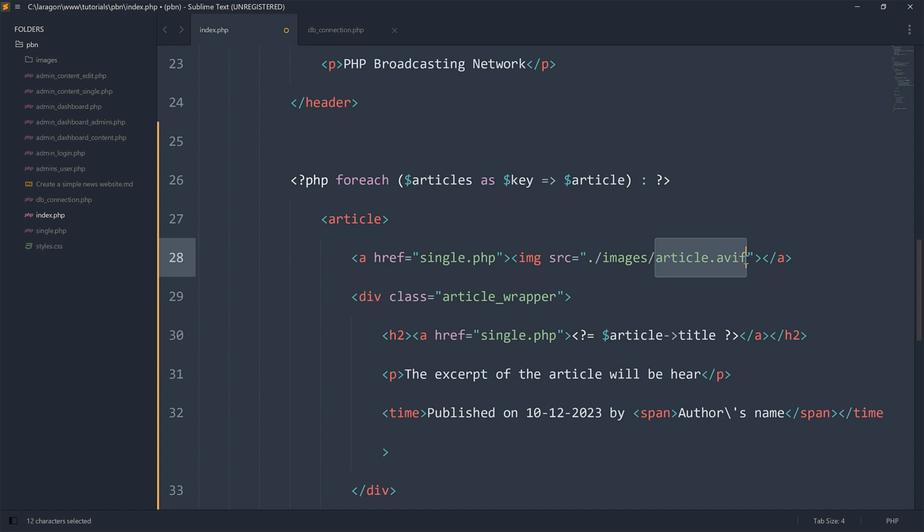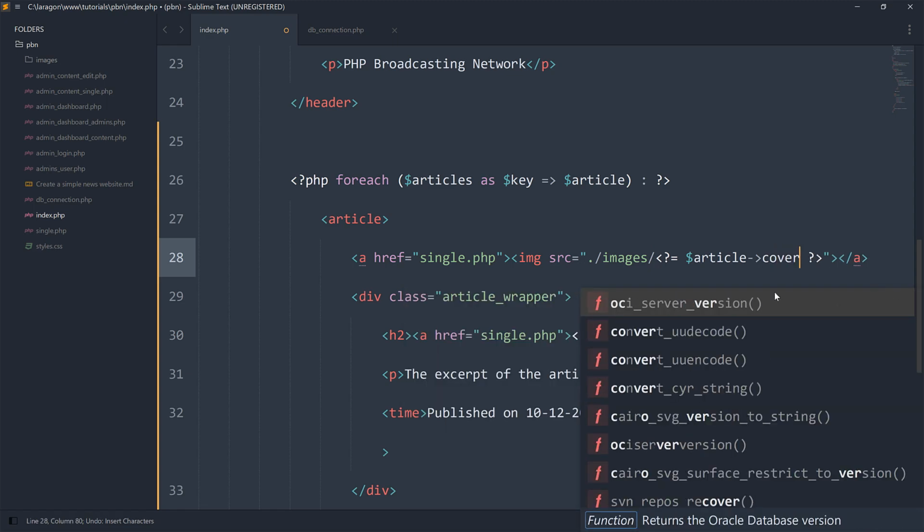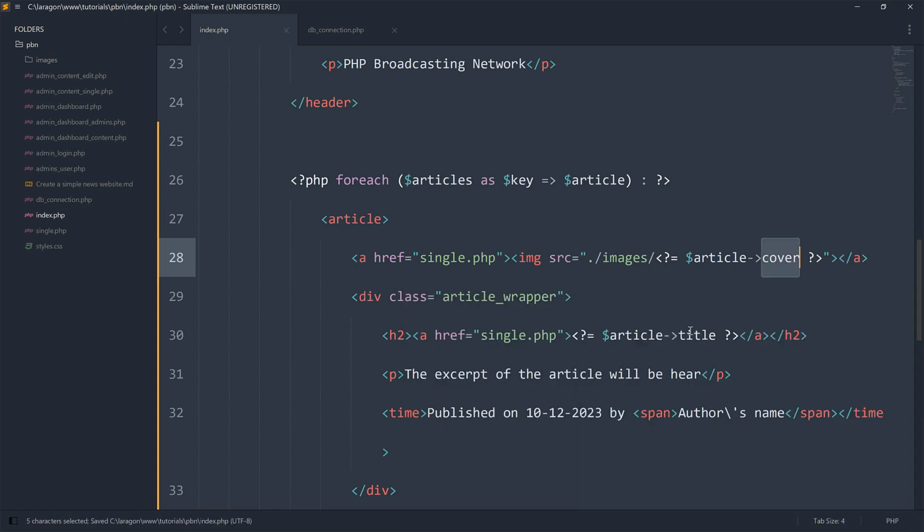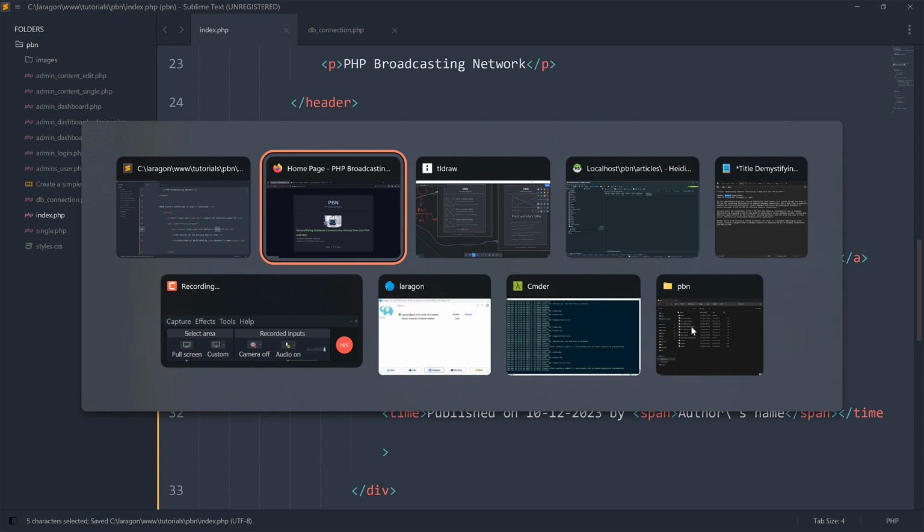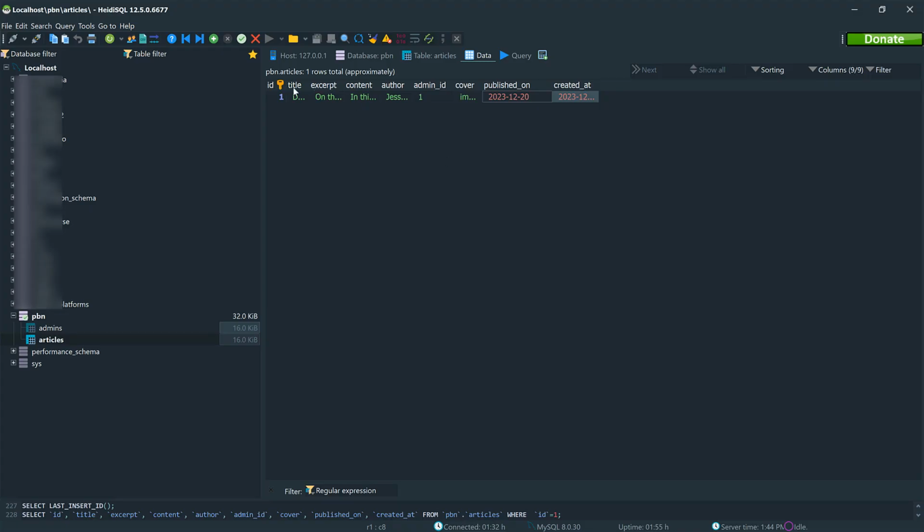The images are going to live in the images folder. So here we also echo using the echo shorthand, and then we echo the cover column. Remember, these are the columns of our table in the database: the title, the cover, and so on.